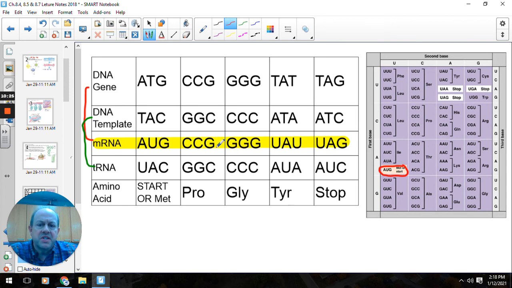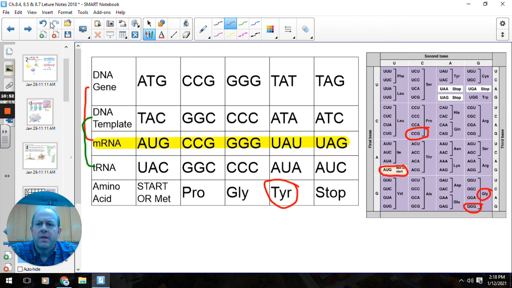Then we have CCG. So we go to CCG and we get proline. Okay, so proline, CCG. Then we go to GGG, which would be glycine. Then we get UAU, which would be tyrosine.